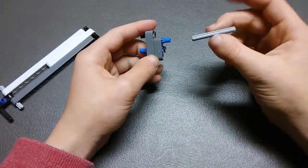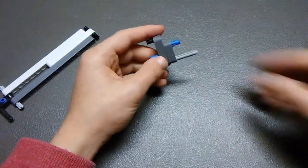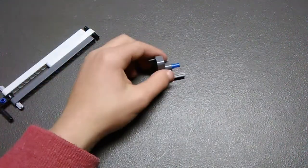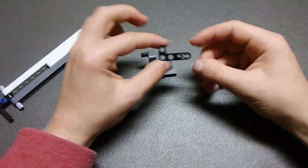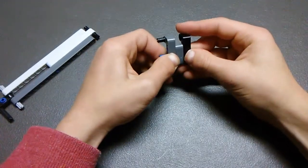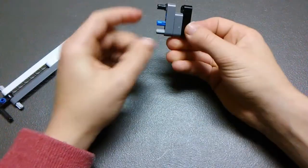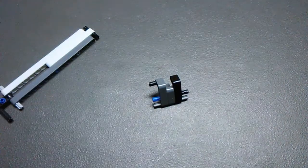Then we're going to get a 1x6 axle. It's going to slide in like that. It's actually going to come out a little bit, and then we're going to get another one of these corner pieces with a 1x2 pin right there, and we're just going to go ahead and slide that on, and make sure that the axle is lined up with these pins here, as that will make everything so much easier.